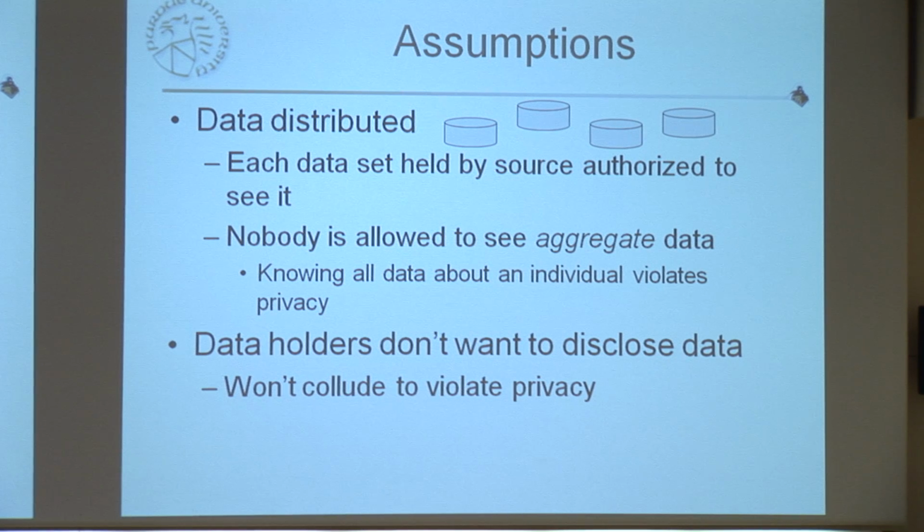So the other assumption is, data holders don't want to disclose the data. If they give it out, somebody's going to complain to them. They'll get in trouble. Also, they won't collude to violate privacy. Well, if they would, we're already in trouble. So the idea here is do no harm, for those of you who know the Hippocratic Oath. Let's at least not make things any worse than they already are.